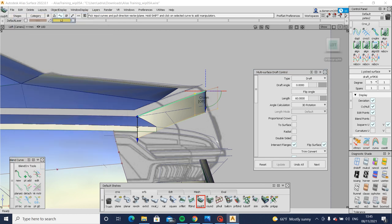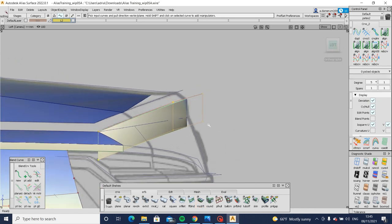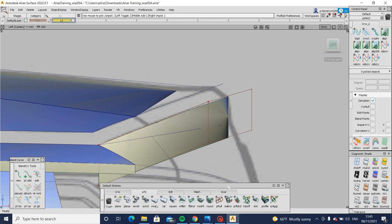I'm recording, yep. Right. So yeah, it's almost directly vertical.